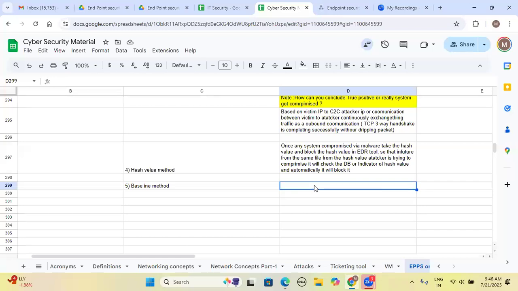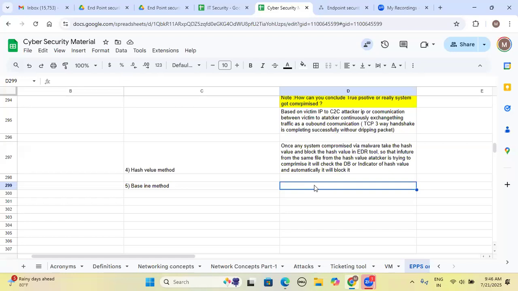So why is it consuming too much bandwidth? Because an attacker has injected malware into the end user system, or maybe because the user is running so many applications. It's not necessarily compulsory that it's only because of the attacker. The system may have been compromised and is reaching more than 70% as a baseline or threshold. Sometimes there are so many software, processes or applications running and consuming more bandwidth, SSD or HDD, CPU and RAM, then obviously our system performance will be reduced. So one is for bandwidth utilization, and second, if something is getting common, we have to suspect.